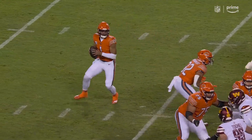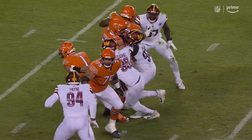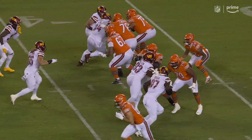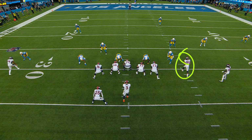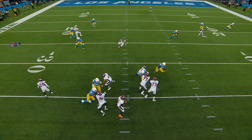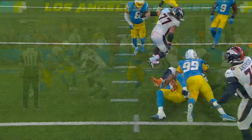Really good job here by the Commanders of keeping him in the pocket. That was the emphasis on our Zooms. Everybody we talked to, they knew that if they could get him off his primary, you can spy him with the middle linebacker, 55 Holcomb, instead of getting upfield. You see Dulcich here. He comes and sits down, and with the pressure, Russell Wilson, this is right in front of him. Just put it on him. I mean, that can't get more open than that, and that's just some of the things.